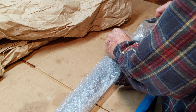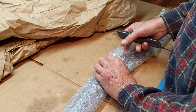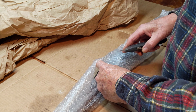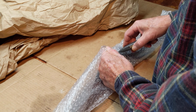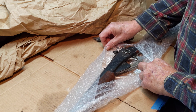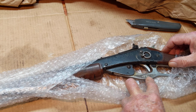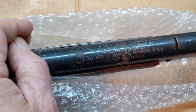Now, you've got to be careful when you cut your beat-up, rusty piece of crap daisy out of the shipping material, because you don't want to put any more scars on it than it already has until we get to the refinishing point of view. So on gun number one, plastic stocks, three-star lever. There's the roll stamp, a Model 94.